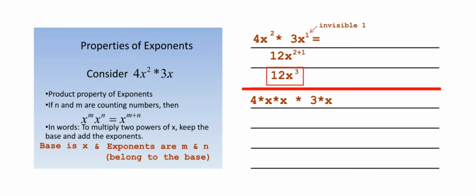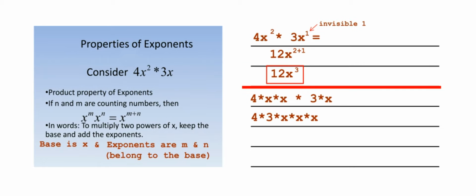So 4 times 3, we can always multiply them together, but let's just rearrange so we can visually see it a little better. 4 times 3 there, together, and x times x times x. So if we combine them now, we get 4 times 3 gives us 12, and there are 3 x's. So x to the third. So 12 times x to the third, or just 12x to the third would be our final answer. Notice we got the same answer as above, agreed? But it's a lengthier process, especially if you have larger exponents.